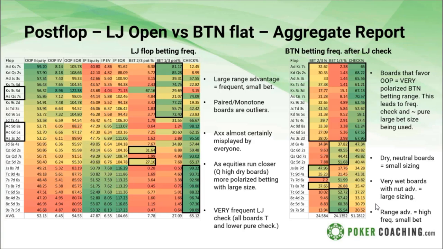And so I think when I'm playing on the button versus a low jack open and get checked to, on a neutral board or a board where I have a range advantage, I'm just always going to bet small on disconnected dry boards, and then I'm going to use the 2/3 pot bet size on wet boards. So let's look a little bit more in depth at some of these boards where we're supposed to be checking at 100% frequency and try to figure out why and then how to play after the flop.